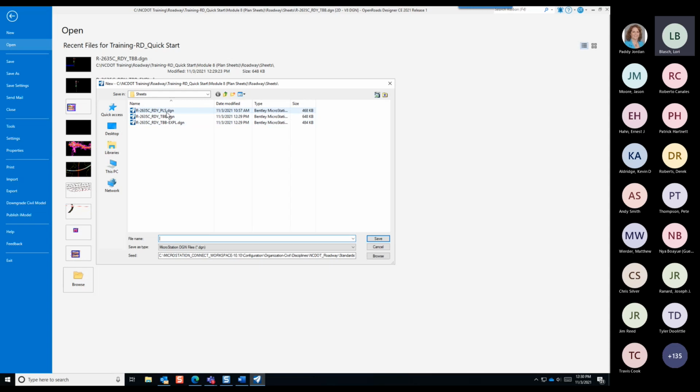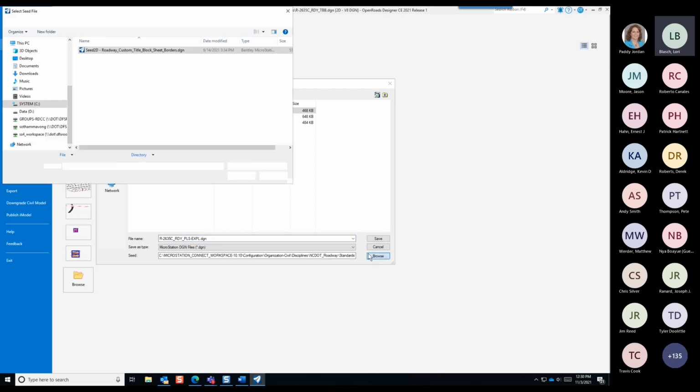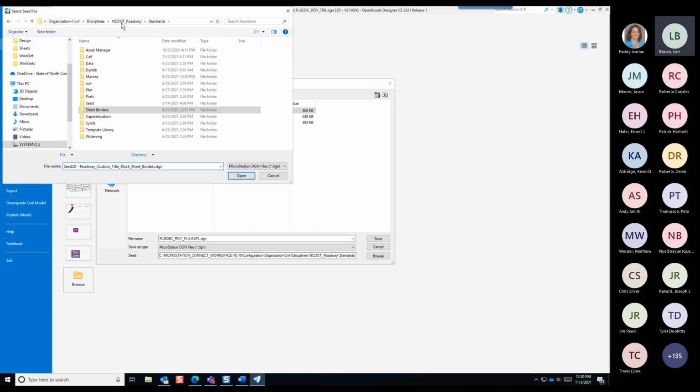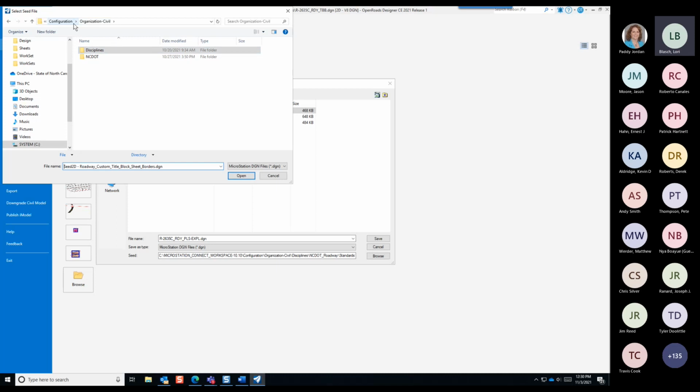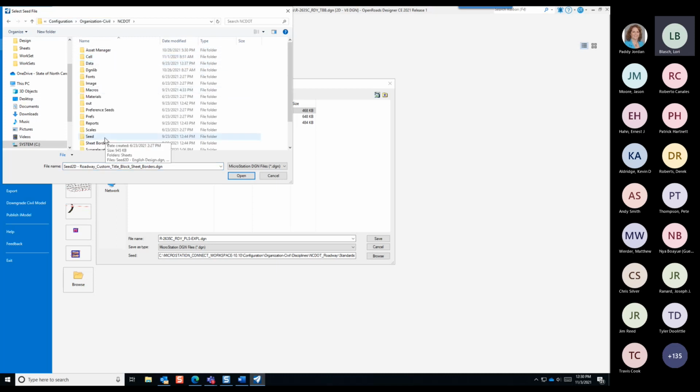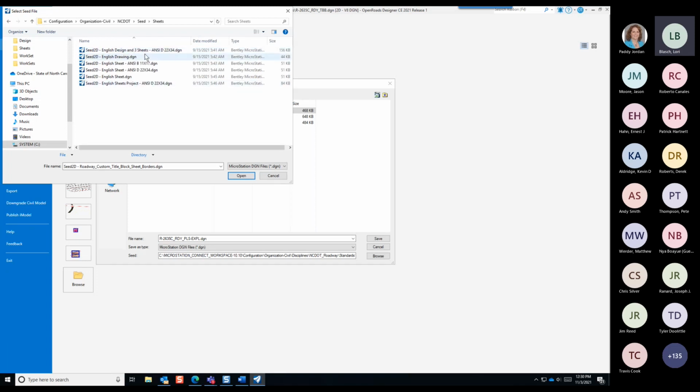In roadway, it'll be a RDYPSL PLS, but I'm going to say example here. And make sure my seed here is the right seed. Yeah, so under seed here, you notice there's several seeds here, and people have questions. I wouldn't say confused, but have questions about what's the intent of all these seeds here.